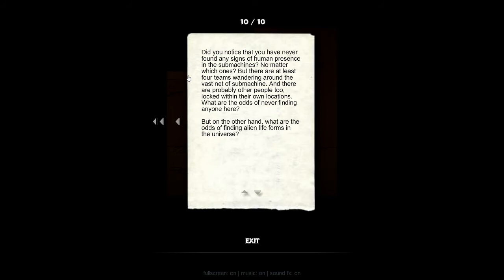Did you notice that you have never found any signs of human presence in the submachines, no matter which ones? But there are at least 4 teams wandering around the vast net of Submachine, and there are probably other people too, locked within their own locations. What are the odds of never finding anyone here? But on the other hand, what are the odds of finding alien life forms in the universe?